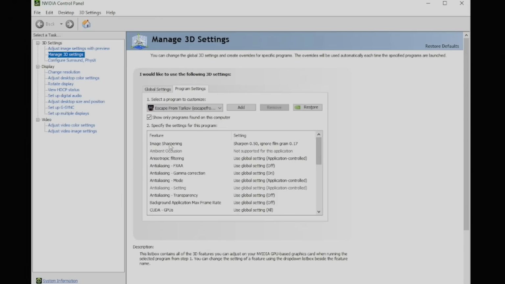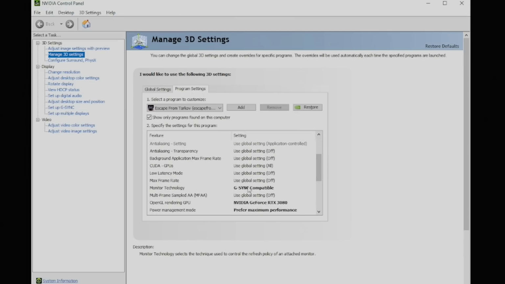Now, if you don't understand this, like I don't, I have a list of what everything does essentially. So the sharpening is just to, I use this sharpening instead of the in-game sharpening because it just looks a little bit cleaner and it's easier for me to see things. And I think I get better stream quality as well. So I also use G-Sync. Some people don't like it, some people do. I think it feels smoother, so I use it.